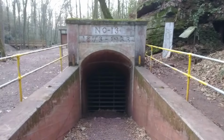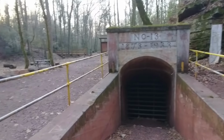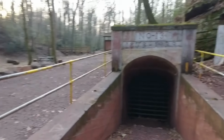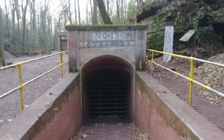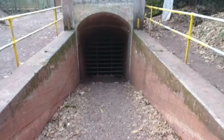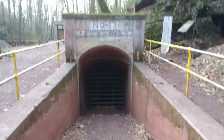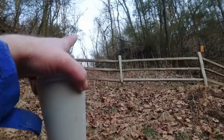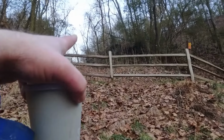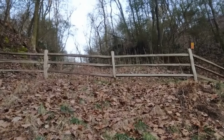But anyway, this is the most visited mine in the park at Red Mountain because it's the closest. So they did a really good job of reopening this for visitors, tourists, so people could see what the slope might look like, and you can go down and take a look inside. But we'll do that, take a look inside for a minute. And then we're going to make our way up the haulage way cut to some of the foundation remains and where some of the surface facilities were.